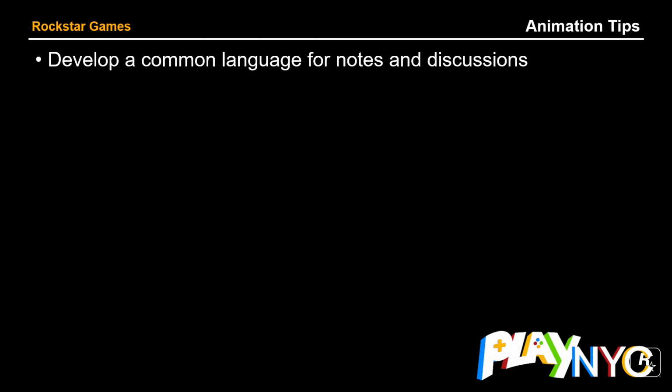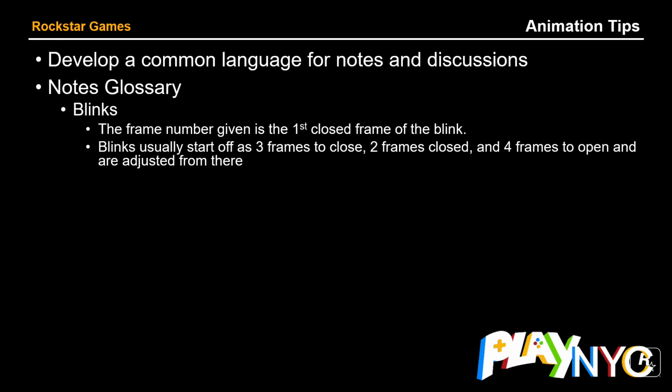One of the things that we've done at Rockstar is to develop a common language for notes and discussions. This is what we call our notes glossary. This allows us to give a note like add a blink at a specific frame number and have everyone on the animation team understand it. We publish a page of all of our note terms on a common hub so that everybody can reference them and get the definitions if they're unfamiliar.